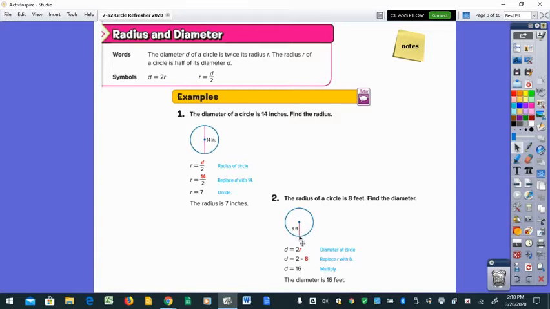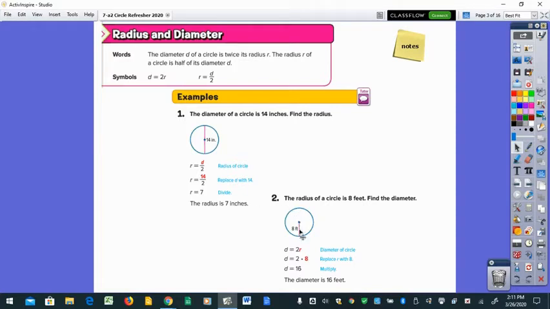So down here, notice that this little red segment only goes from a point on the circle to the center. It only goes halfway across the circle, and that's called a radius. Now, if you're given the diameter and you need the radius, you have to take that longer distance and cut it in half, divide it by 2. So if the diameter is 14 divided by 2, 7 would be the radius, and in this case, the units are inches. Notice that it is straight units because we're talking about a distance, one dimension, 7 inches.